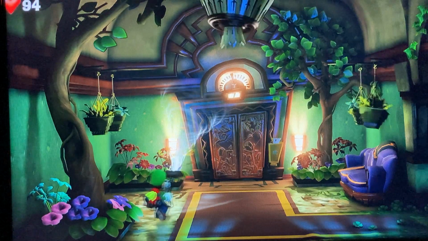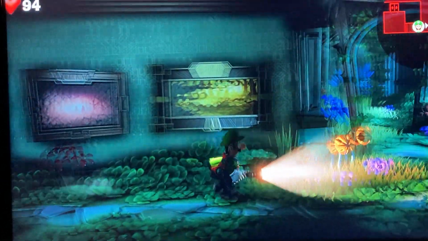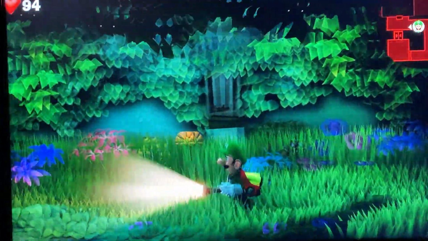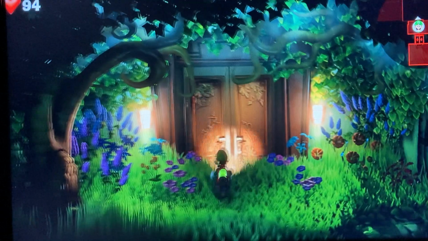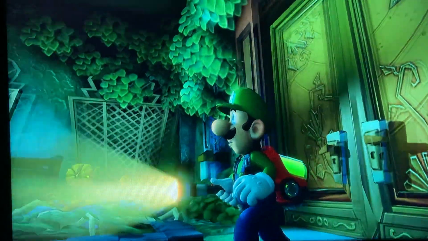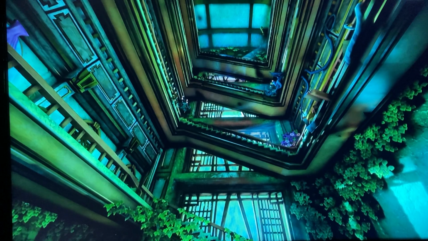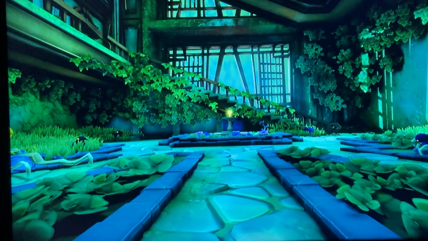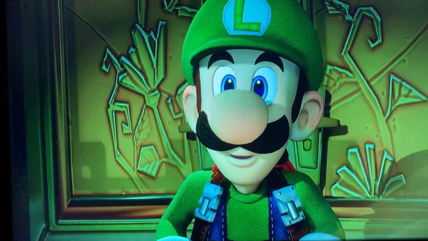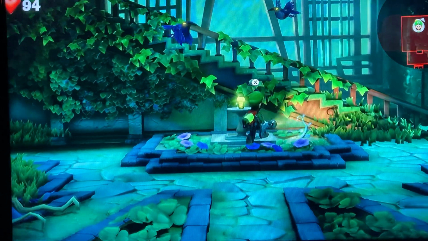Whoa. Oh, there's another thing. Oh, guess that doesn't work. Okay. Whoa, I can see why it's called Garden Suites now. All right, let's go. Hello. Hello. Anyone there? Whoa. Oh, there's the button. Nah, it's not gonna be that easy. There's no way. There's always gonna be something.